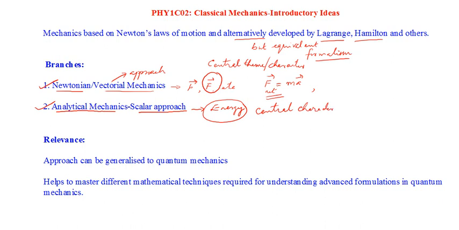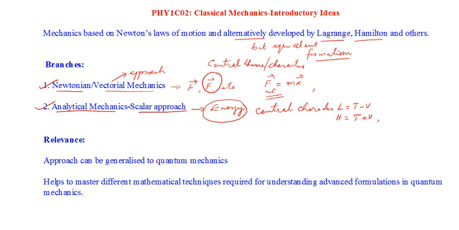But this energy is not directly the energy. Energy has diverse forms, and what type of energy depends on the formalism. In some cases it is the difference between kinetic and potential energy. In a formalism like Lagrangian, we define a function known as the Lagrangian of the system, which is defined as the difference between its kinetic energy and potential energy. Whereas in the Hamiltonian approach for conservative systems, it is defined as T plus V. Remember, there are some conditions for everything.